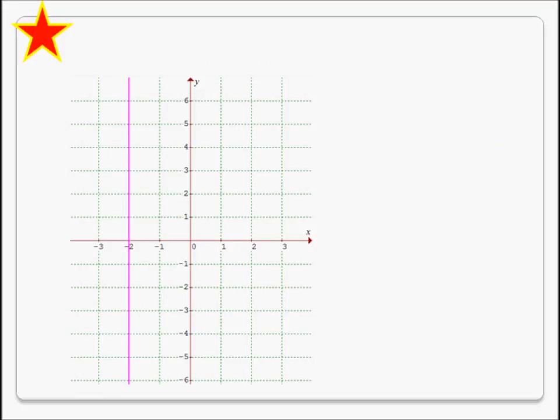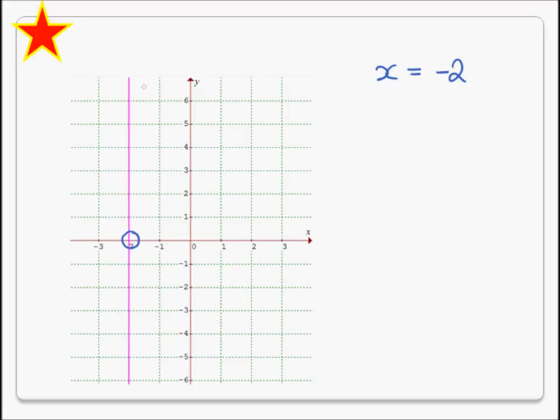In this case we have a line going vertically. Now we learned earlier that a line that goes straight up and down the page has an undefined gradient. It also has no y-intercept. So we can't use y equals mx plus c. So there is a different form of the rule that we use in this particular case. The way we would write the rule is x equals, we have a look to see where the x-intercept is, -2. So the rule is just x equals -2.